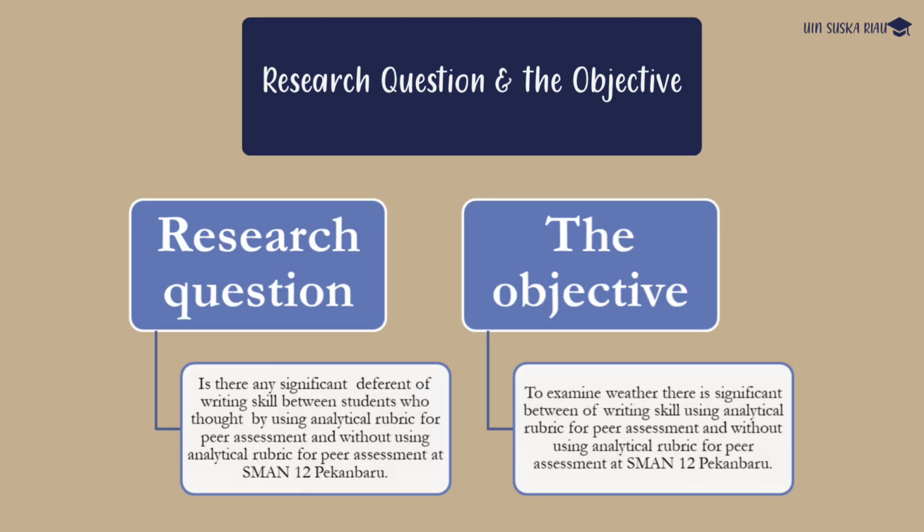Based on the background of the problem, I formulate one research question and research objective. The research question is: is there any significant difference of writing skill between students who are taught by using analytical rubric for peer assessment and without using analytical rubric for peer assessment at SMAN 12 Pekanbaru? And the objective is to examine whether there is a significant difference of writing skill using analytical rubric for peer assessment and without using analytical rubric for peer assessment at SMAN 12 Pekanbaru.